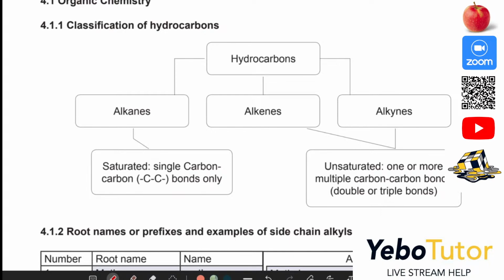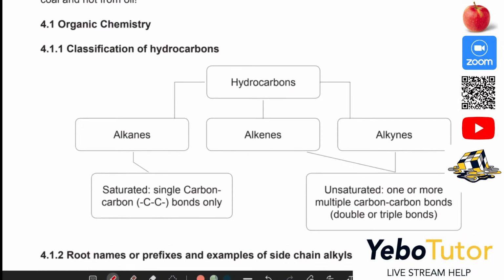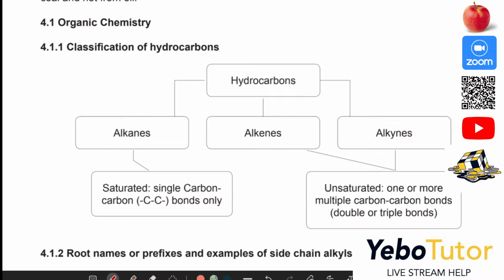But people usually face challenges when they're looking at organic chemistry, which contributes almost 50 marks for your paper two, which you'll be writing in June. But in this term as well, you have a control test which will have more marks on the organic chemistry. So let's look into it.